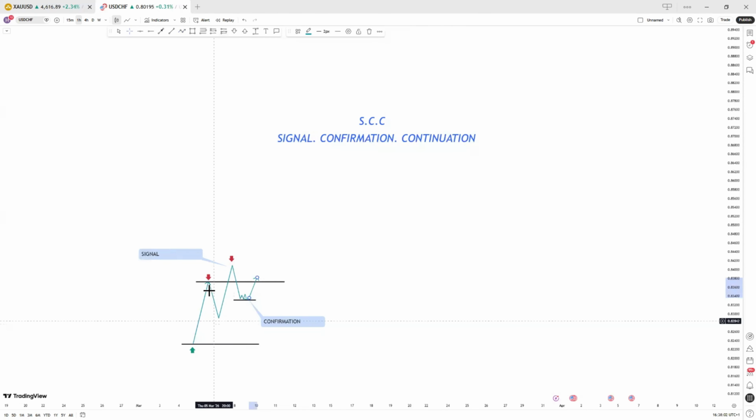We notice that after a higher high, you have a higher low, and then you're going to have a higher high. Now over here, let me indicate it, we have a higher high right here. We have a higher high right here, and the price makes a higher low right here. What is price likely going to make again?